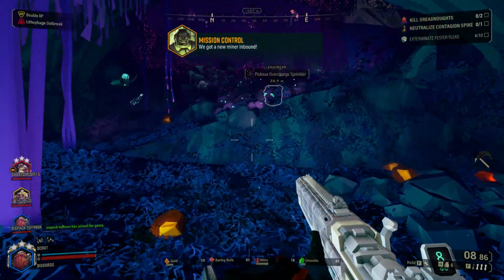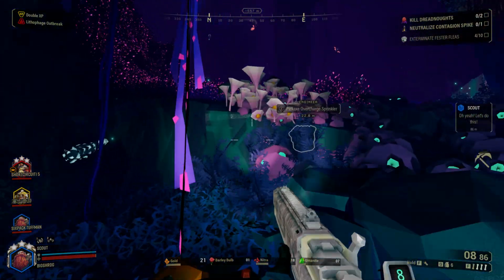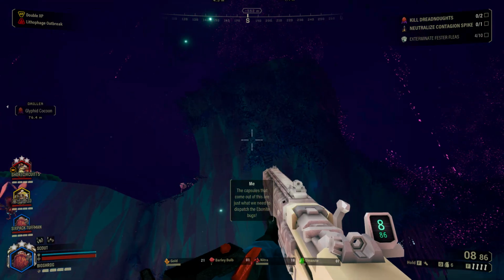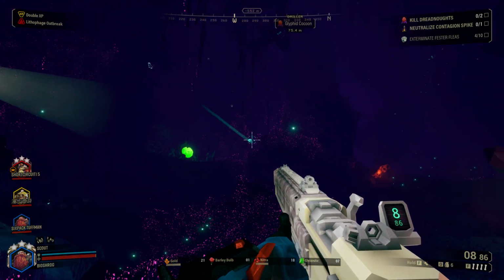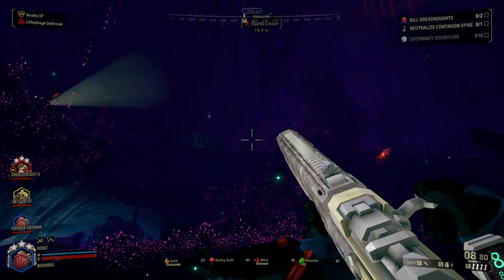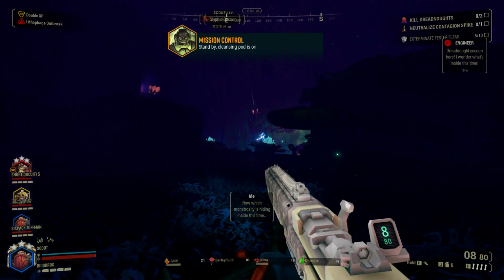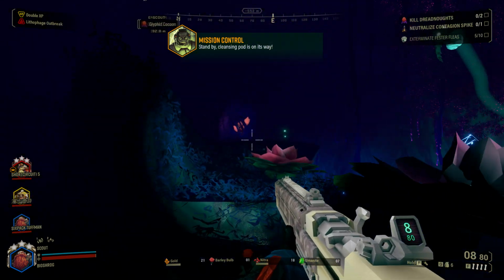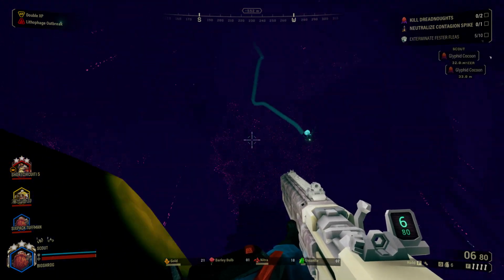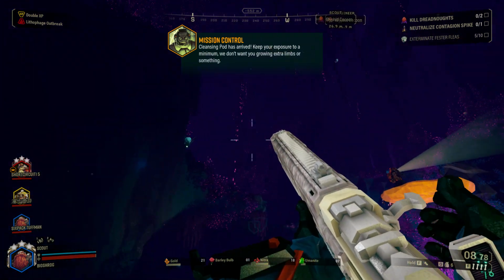Inbound. The capsules that come out of this are just what we need to dispatch the Ebonite bugs. Squashed one. Dreadnought cocoon. Now, which monstrosity is hiding? Cleansing pod is on its way. Cleansing pod has arrived. Keep your exposure to a minimum. We don't want you growing extra limbs or something.